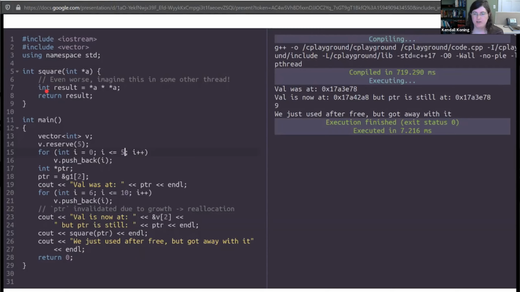This is like a trivial example. It's pretty easy to see what's going wrong here in just a handful of lines of code. But you can imagine how much more difficult this would be to find if this was 6 or 7 layers down in the call stack inside of a whole bunch of complicated functions, or even worse, in some other thread, and having to deal with that sort of problem. So those are bugs that you can write in C++, and the compiler is just going to happily compile that program for you.